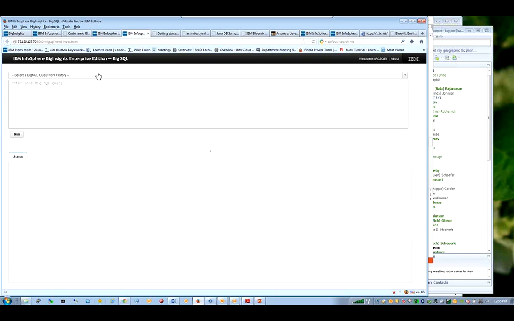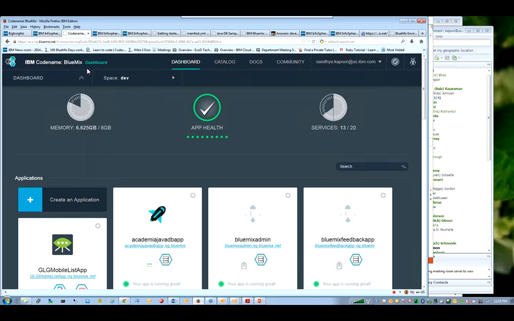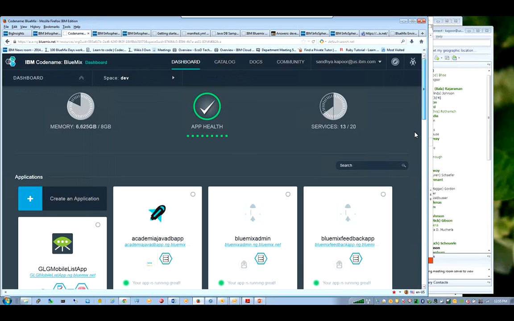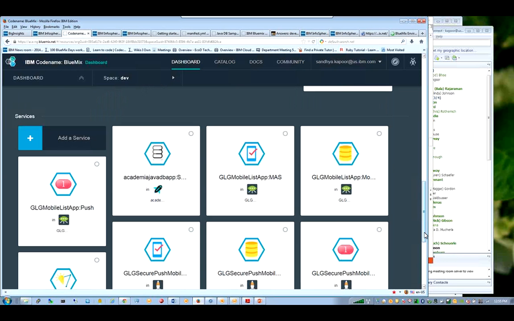So any SQL query I can run right here. So let's say, unless you have some query that you would like me to run, I can type in one that I was playing with. So you know that we have our big MapReduce running here, and I had talked about the VCAP services variable. So I can get to it again just to illustrate how to run queries. So here we are. Okay.